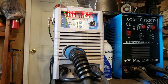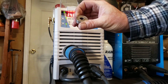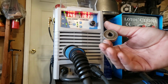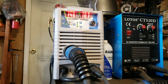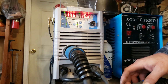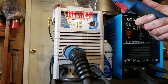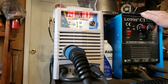If you want to do smaller wire, you will have to pick up one of these handy little rollers here. This is a 0.8 and a 0.6. This is the little 0.6 one that I picked up on Amazon. I'm wanting to say I paid like 15 bucks, maybe 10 bucks for it. It uses your standard Benzel consumables. I've got mine set up with a bigger 250 amp gun, and that's because it's a 4 meter, 16 foot gun, and this way I don't have to roll the welder closer.